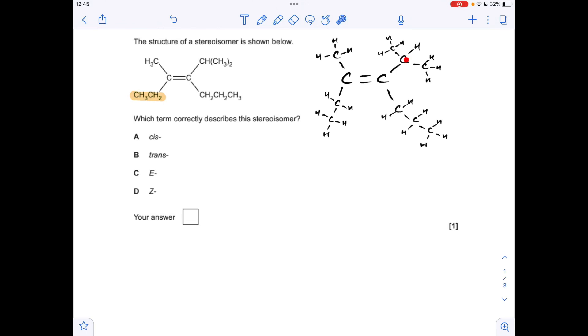Moving on to the next carbon of the double bond, you can see we've got carbon bonded directly to the carbon of the double bond. So if we look at what's bonded directly to each carbon we've got H, C, C. Whereas on this carbon we've got H, H, C. So this is going to have priority. So the priority groups are on opposite sides of the double bond. So this is an E isomer. So option C.